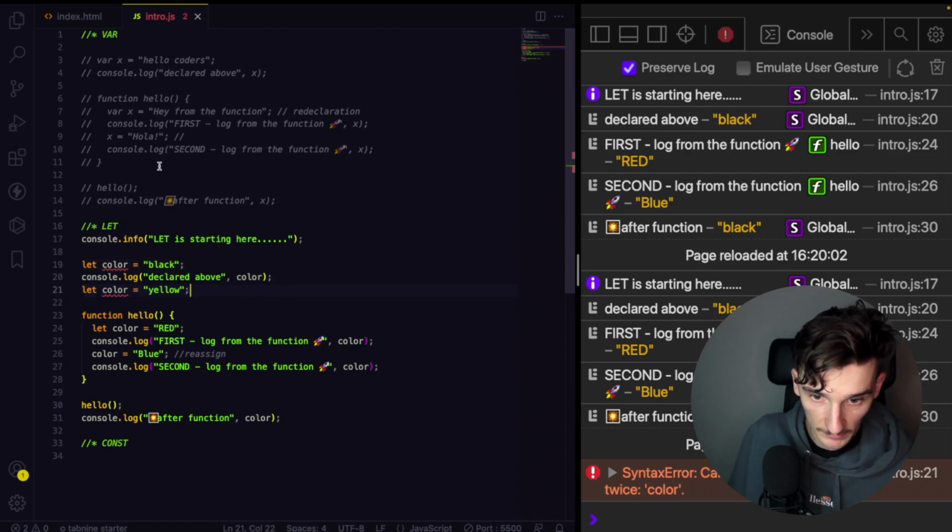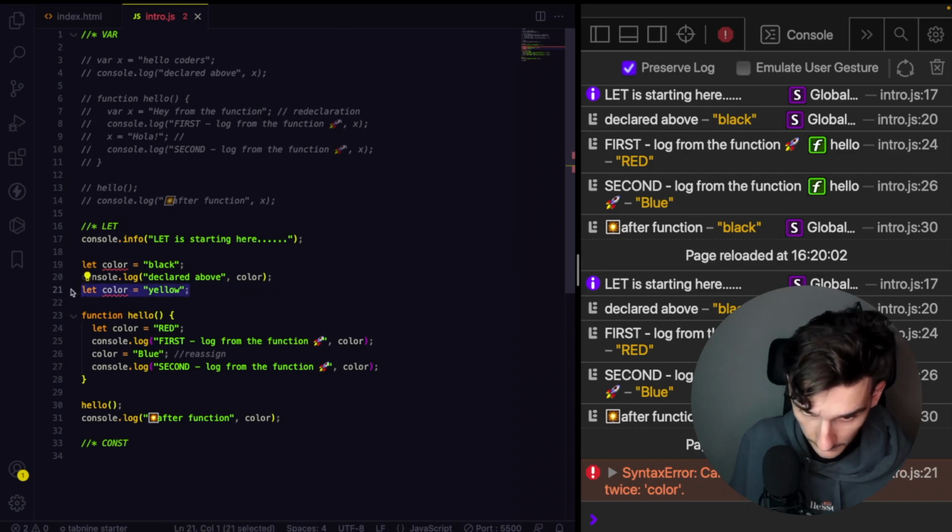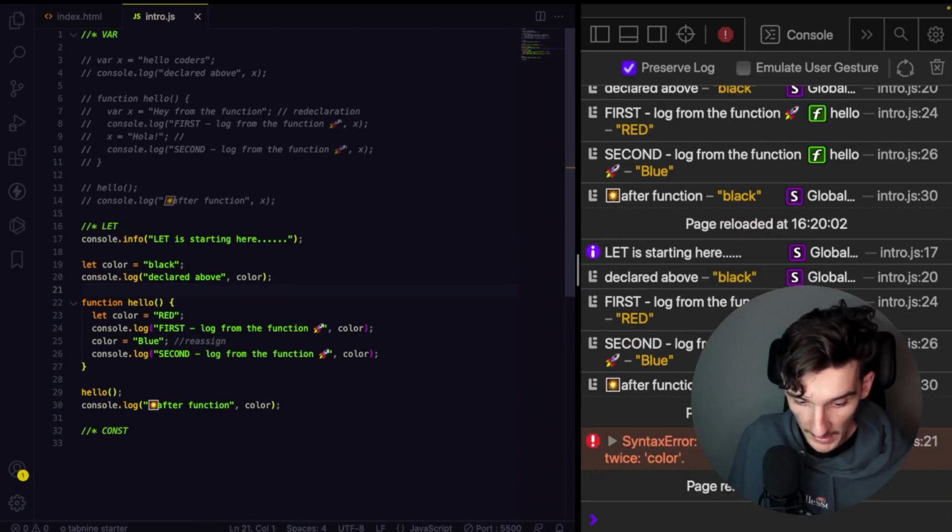With the var method it worked, so there were no problems, but with let it's not working correctly. So this is the main difference to remember, that var is global scoped, let is block scoped, and the same is with the const method.